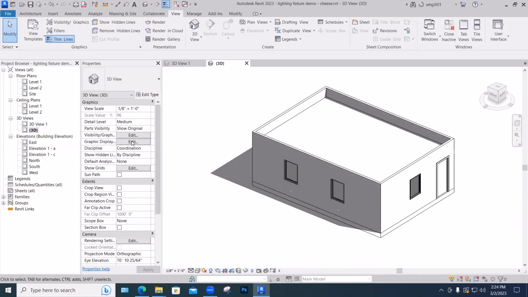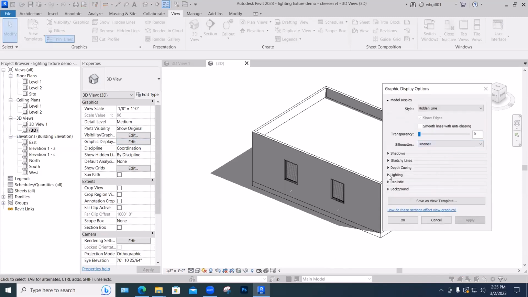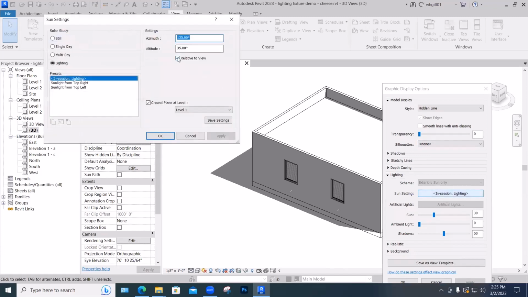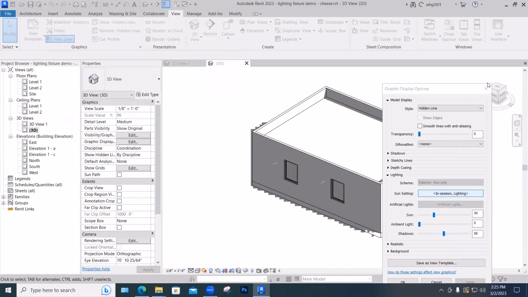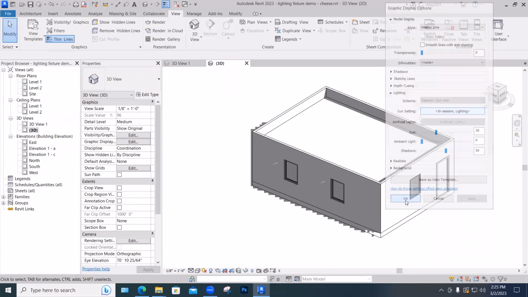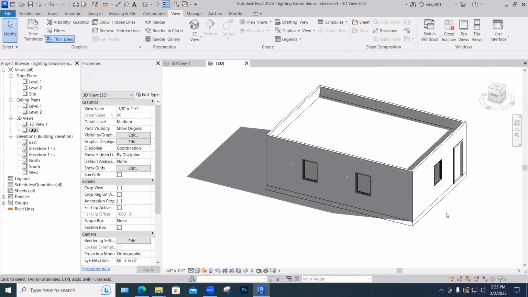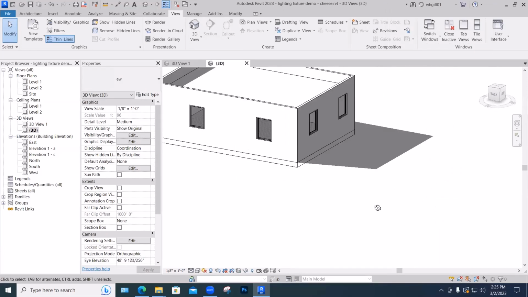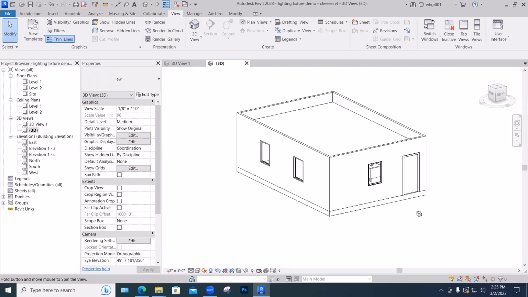So I want graphic display options, lighting. Right, we don't want it relative to view. 75. Apply. Okay. Oh, maybe I didn't do apply over here that last time out. Right, I want to keep that long shadow always aiming off that end of the building. So that's what I'm looking for.